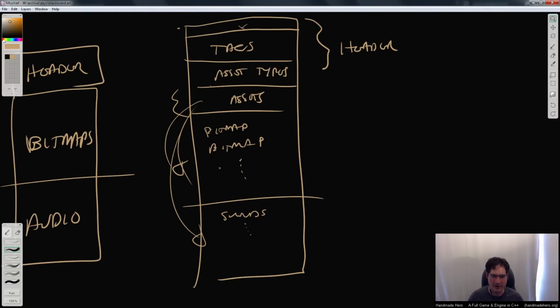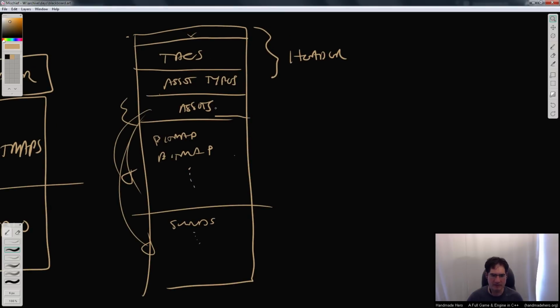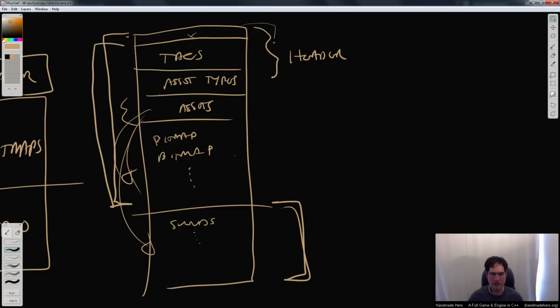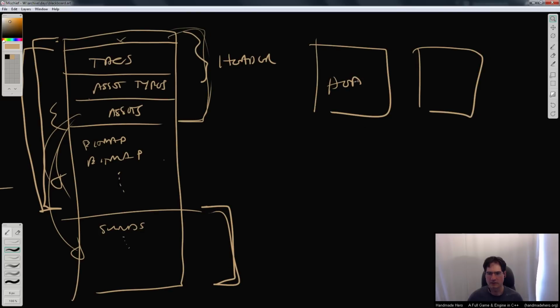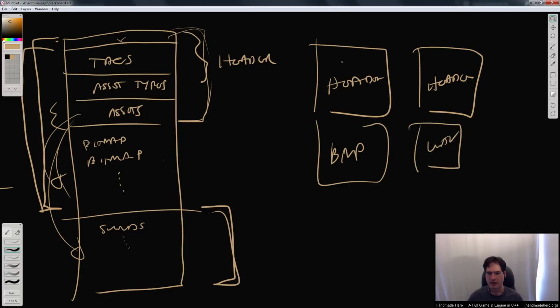So what the person was asking was, why not do it so that you have essentially one file that is this, right? And then another file that is this part with another one of these on top. So basically have two files where we have header data, and then one is just bitmaps, and one is just sounds. So it'd be like the BMP resource and the WAV resource, or whatever.